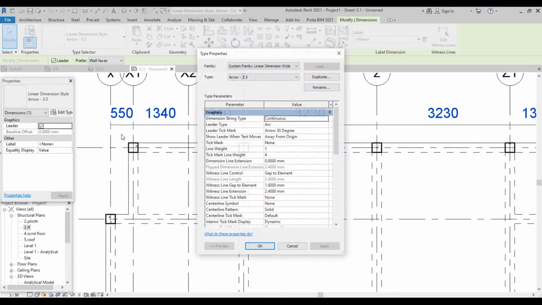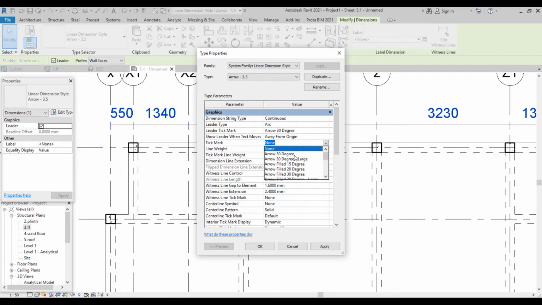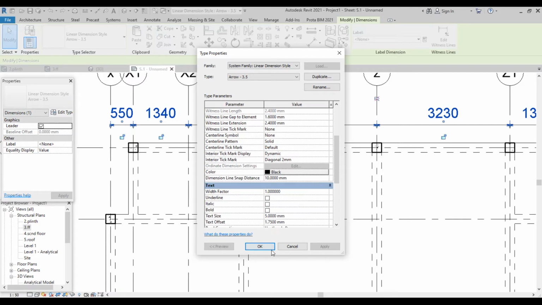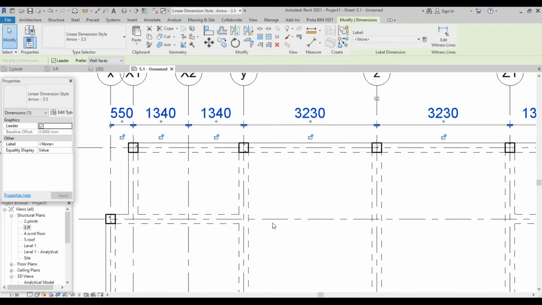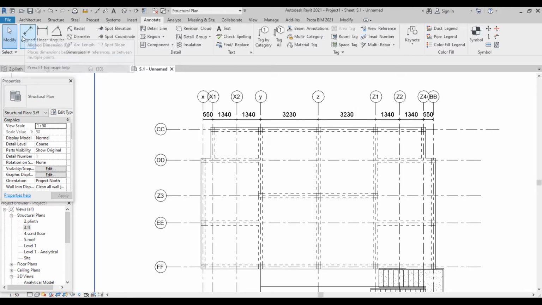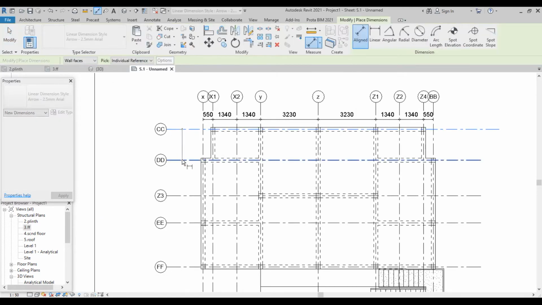Depends. Let's do this for now, just for us to see. I'm going to move them to start the rest.